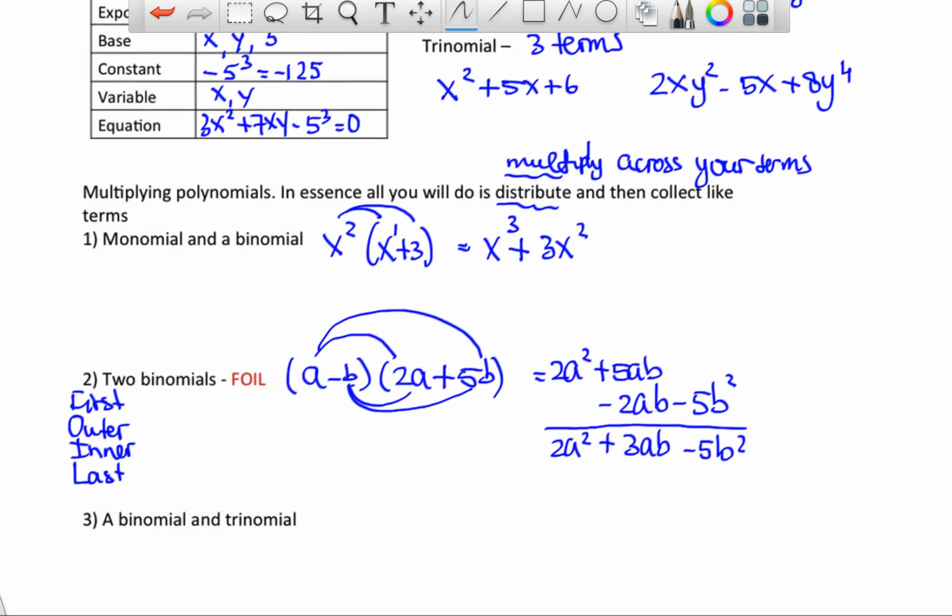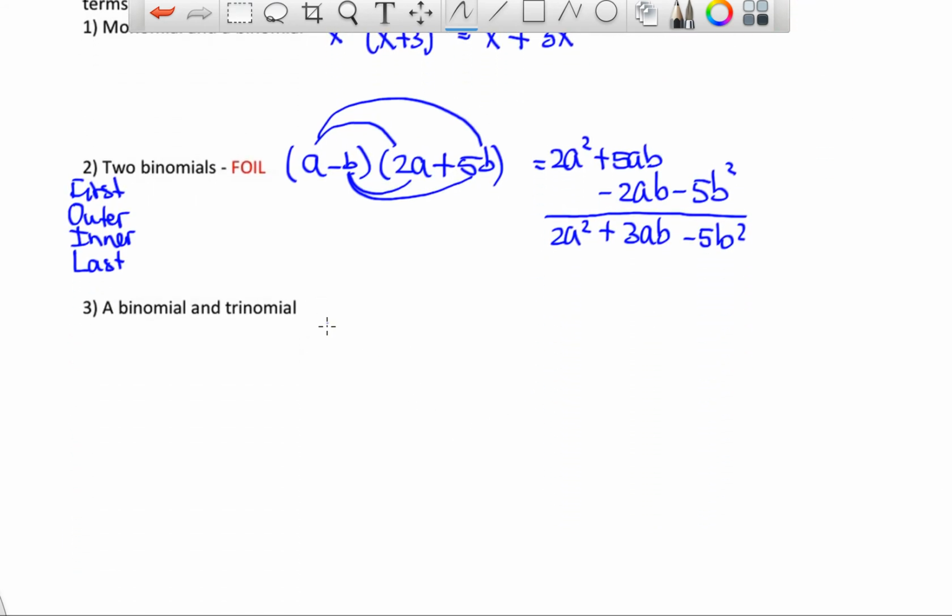And then the last would be a binomial and a trinomial. So I'm going to use a fairly traditional looking problem for that. Okay, so vocabulary, I would still, let's make that a negative 4x. So that's what I have in my notes. In my vocabulary, I still am going to say distribute here. So over here I said this a needs to multiply the first and the second term here. So this x needs to multiply this x squared, needs to multiply that negative 4x, and it needs to multiply that 4. So let's do that.